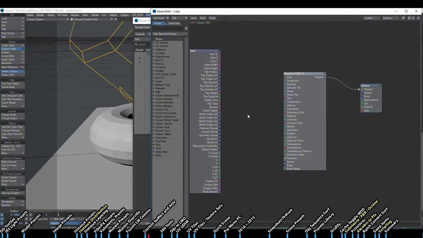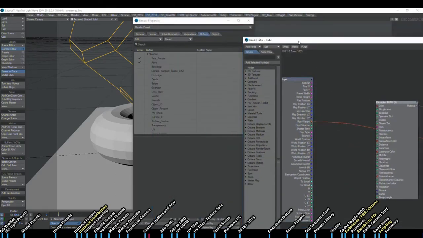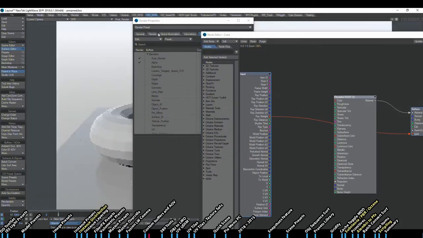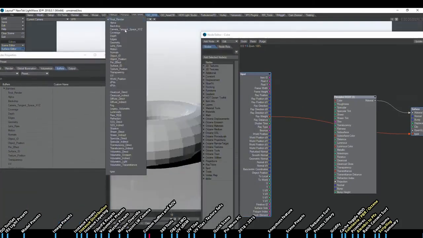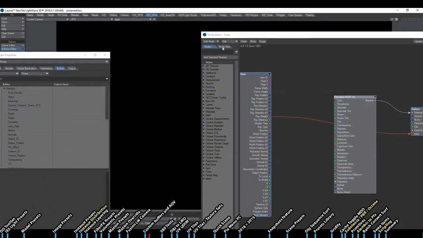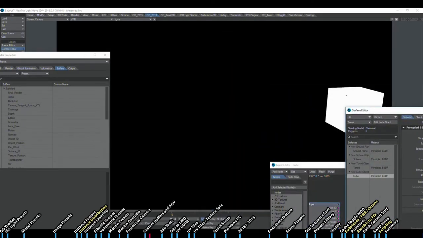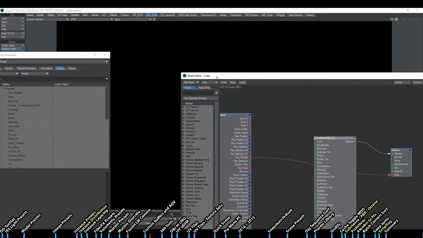For example, if I do this, and that was the surface, that's the cube. If we select that buffer, you'll only see the cube rendered in that buffer. Again, if you do it with just one surface, it's easy to set up manually.